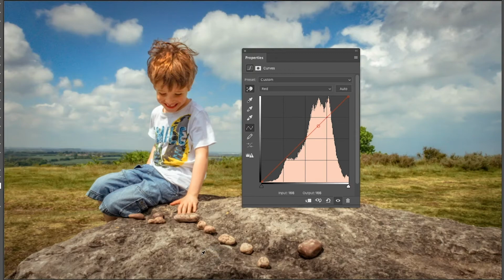But look, you can see when I move my tone picker around, can you see that little red dot bouncing up and down my curve line? This is much more mid-tones than shadow areas. That was another dose of assumptionitis that I went down with. Well, okay, I'm going to choose an area, say this area here, which is a little bit more shadowy, and I'm going to click and I'm going to drag down. Look at that, I dragged down by just a tiny amount, and already I'm getting a large difference.